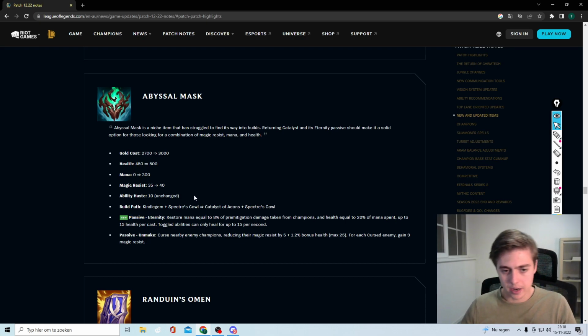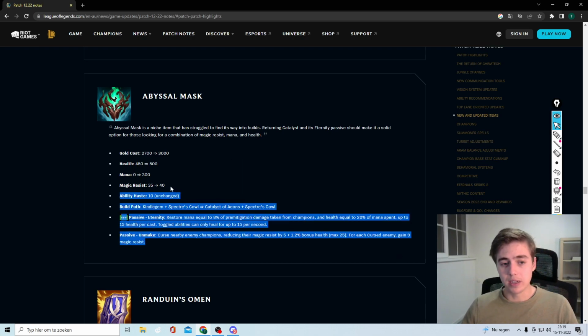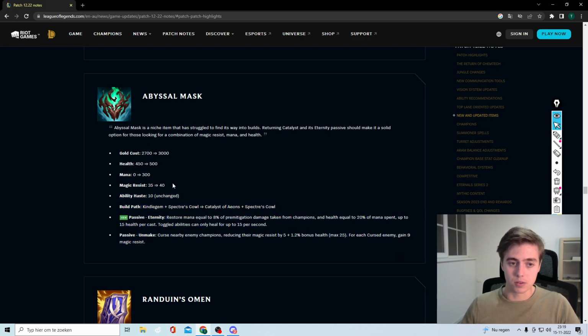Of course, the passive doesn't stack, but definitely want to maybe see, because this passive is insane on certain AP damage threats. Cursed nearby enemies, reducing their magic resist by 5 plus 1.2% bonus health for each cursed enemy. So you can literally reduce a lot of magic resist here, and there's some champions that are really gonna fare well with an item like this. You also get extremely tanky on the magic side, so maybe we'll actually see Rise build this stuff. Who knows?